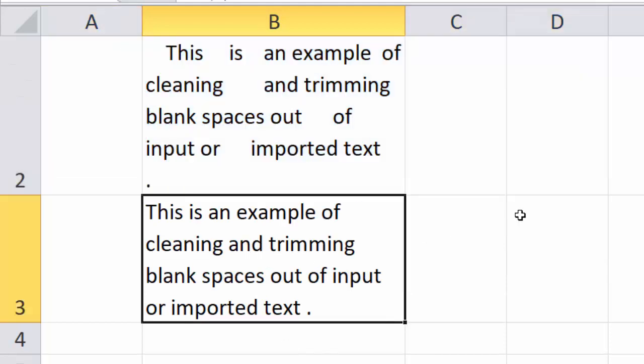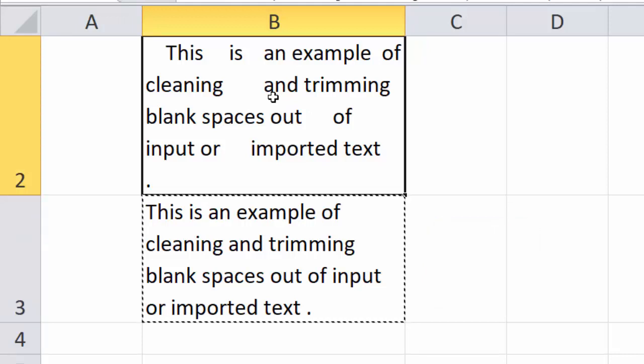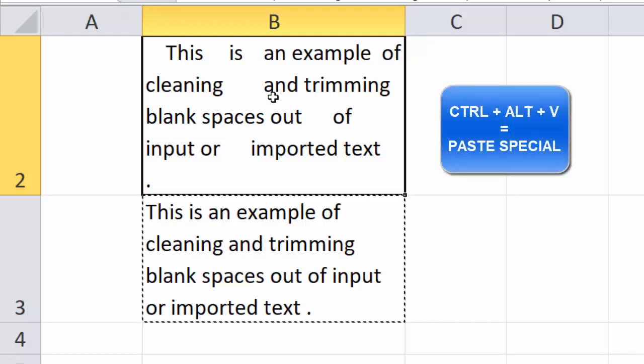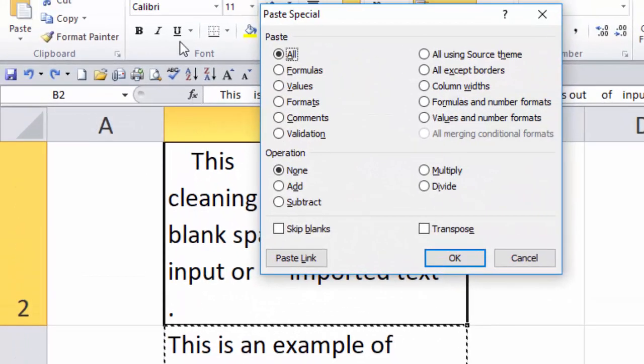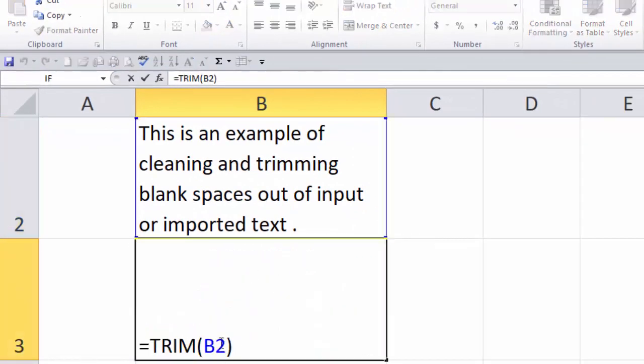Let's take this information here and do a Control C to copy it, and then come up here, and what we're going to do is a paste special. What we want to do is paste the value that the function is producing and get rid of the function itself and get rid of this information here. So when we do the paste, we'll use the keyboard shortcut in this case for paste special, Control Alt V, and then we'll choose values. Now we could also just hit the letter V right here, but we're going to choose values, and then we're going to click OK.